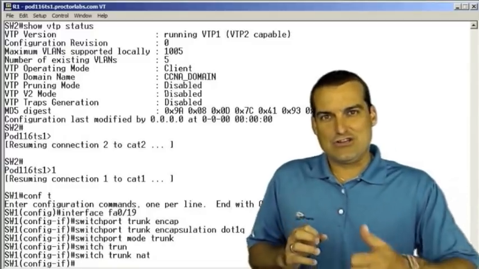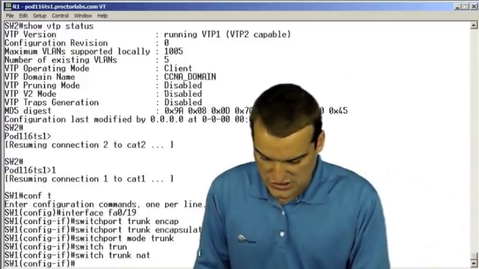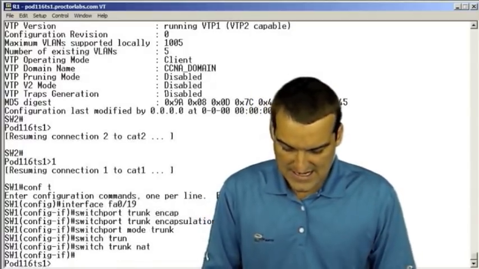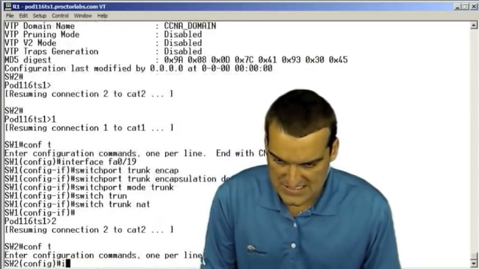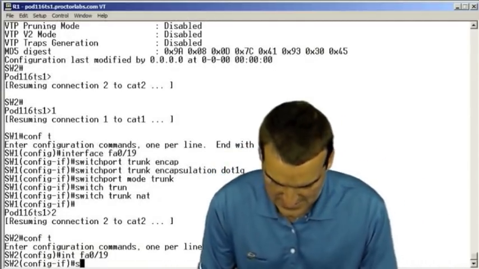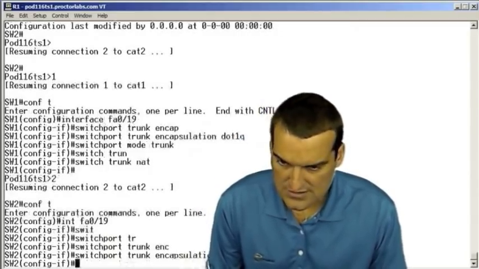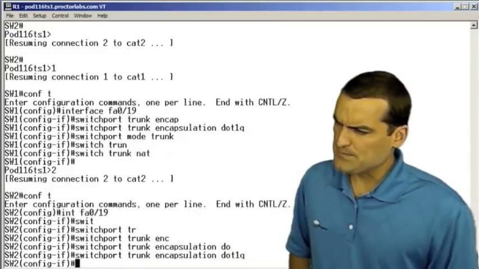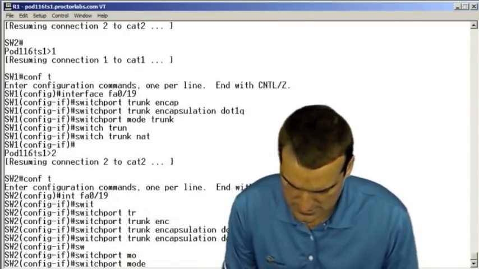Now what we have to do is go to the other side, switch 2, and do the same settings, and then we'll bring up the trunk. So I'm going to go into interface FastEthernet 0/19, and I'm going to say switch port trunk encapsulation .1Q, and switch port mode trunk.